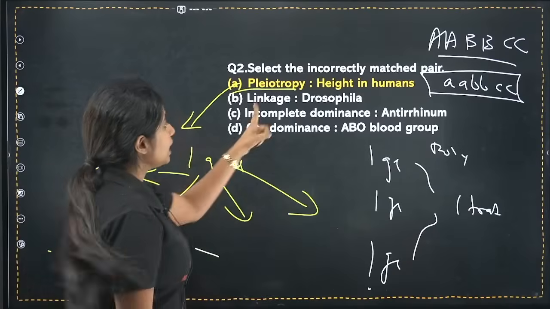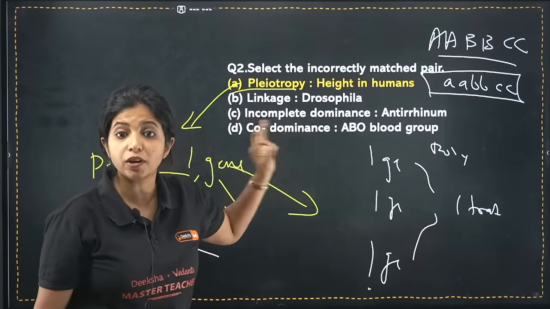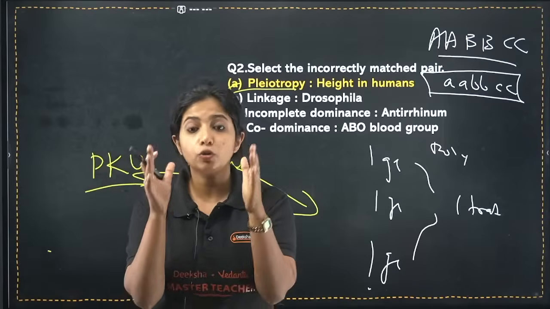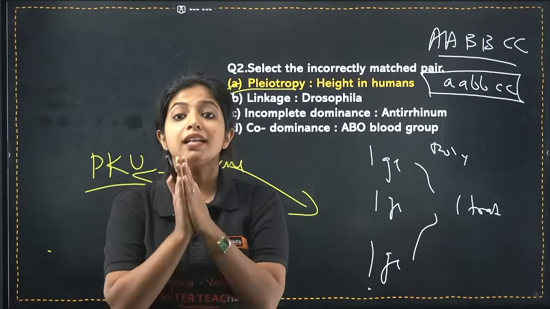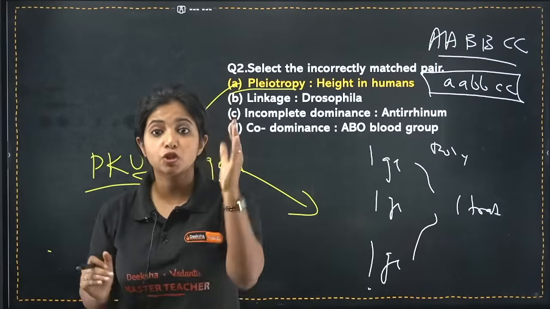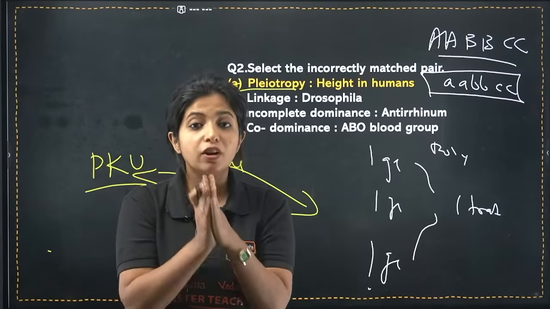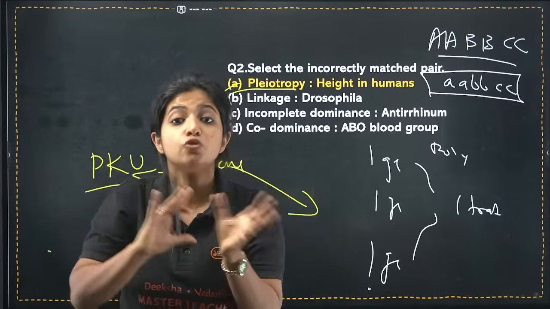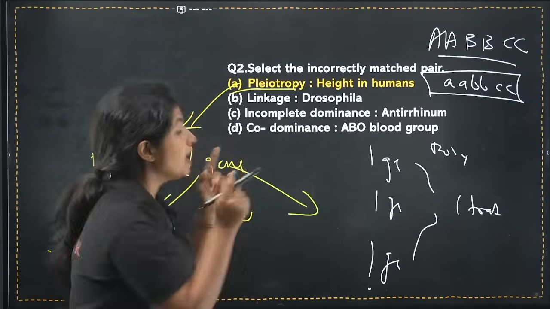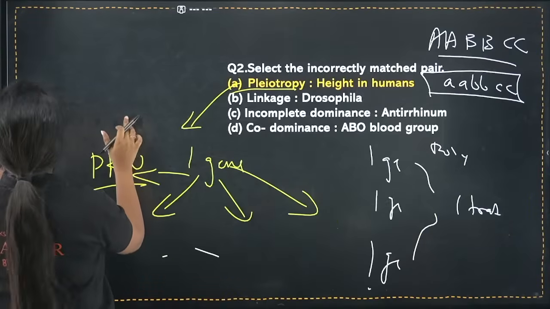Always remember. Linkage is found in Drosophila. Yes, linkage is found in Drosophila. Always remember, if 2 genes are linked very close to each other, they will show less recombination. That means you and your friend are very close to each other. You will not allow someone else to come into your friendship. That means no new recombination. Always remember that. So in that, yellow body and white eye.